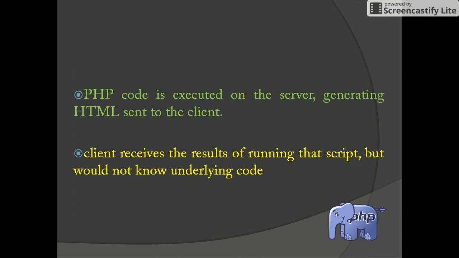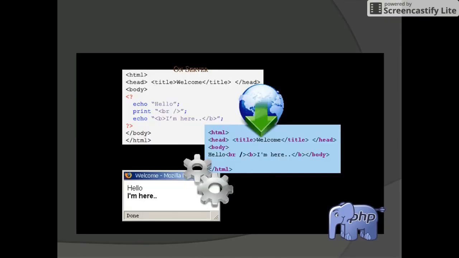The client receives the result of the script but would not know the underlying code. This is the security feature. We can display the same content with various technologies. Sometimes you might feel that we can implement the logical part of the program with JavaScript, and we don't need PHP to run on the server side. But JavaScript is exposed to the user because it runs on the client side, the very own browser, and it is vulnerable to various kinds of hacking attacks. While PHP runs on the server side, so it is far more secure than writing code in JavaScript.